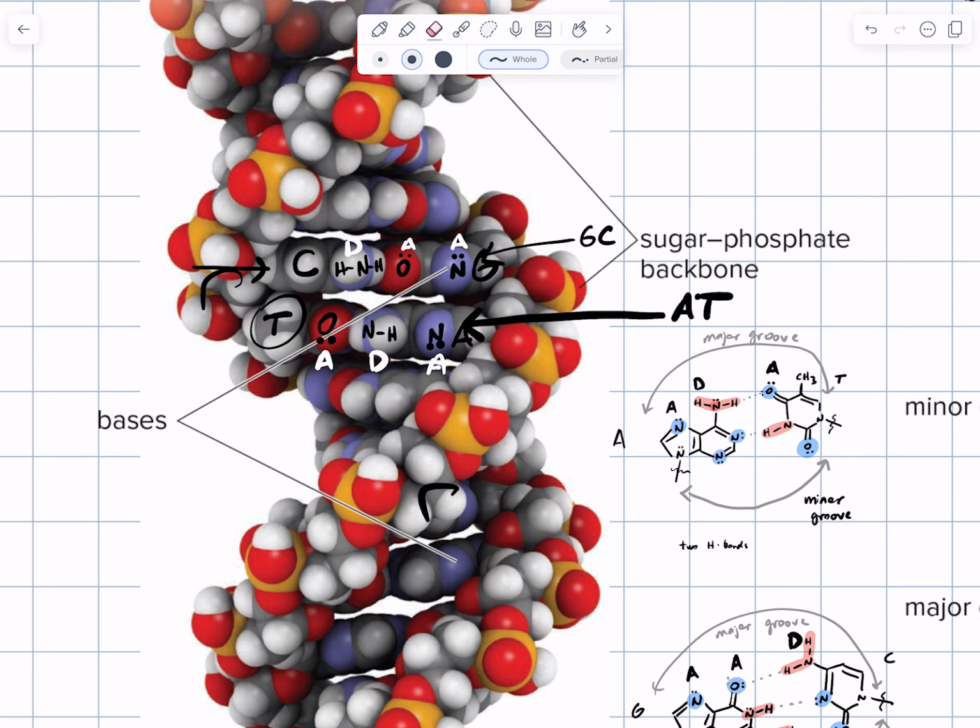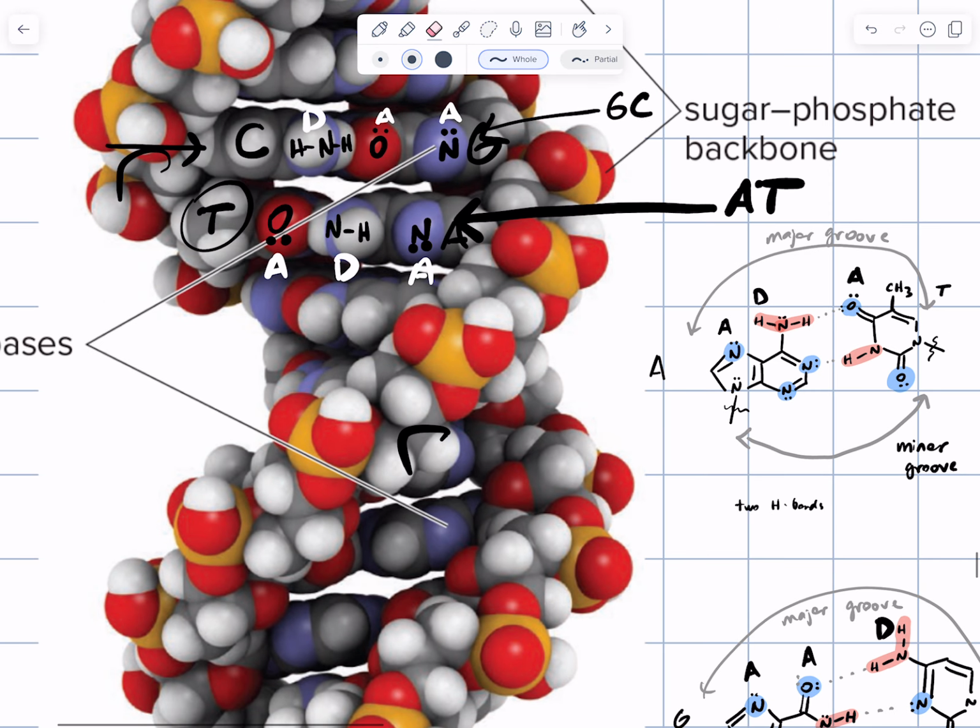Now, I probably am not going to ask this question about the minor groove because it's harder to see into the minor groove. But I suppose if I gave you a double-stranded DNA structure and I illustrated it like this, I could ask you which of these levels is an AT base pair versus a GC base pair. Maybe that's not a good question, though, because it's 50-50, isn't it? Oh, no, you got 4 combinations, right? It could be AT, TA, GC, or CG. That's a decent question.